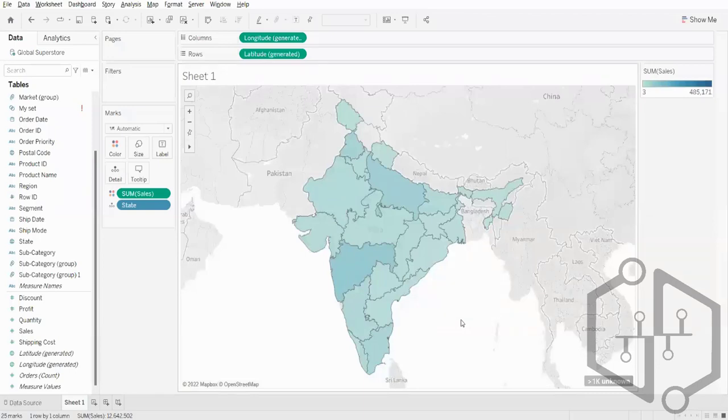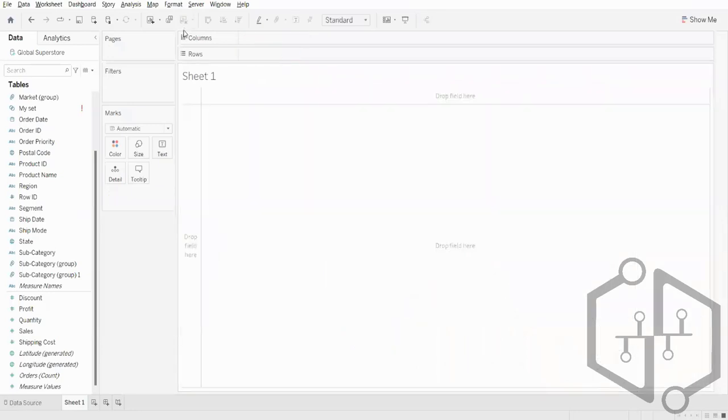So that's how we do this in maps as well. Okay. So that's basically coloring on maps using the measures.